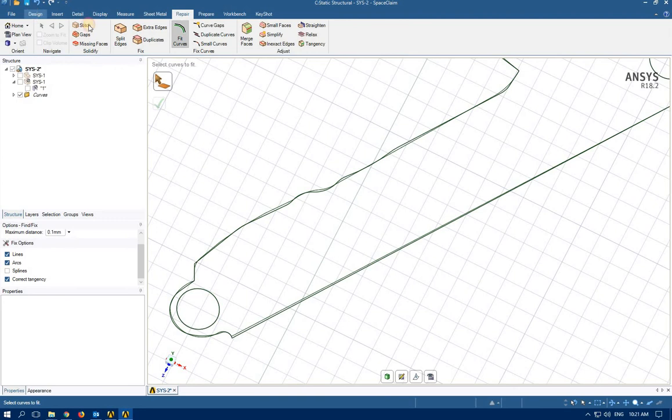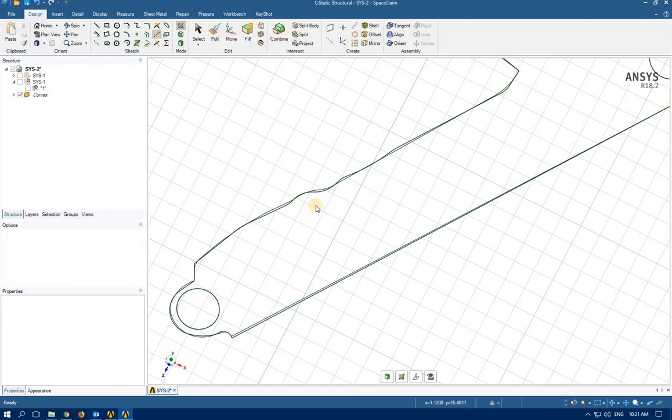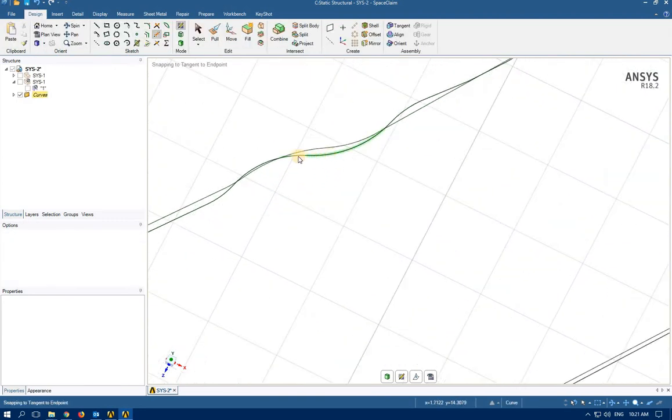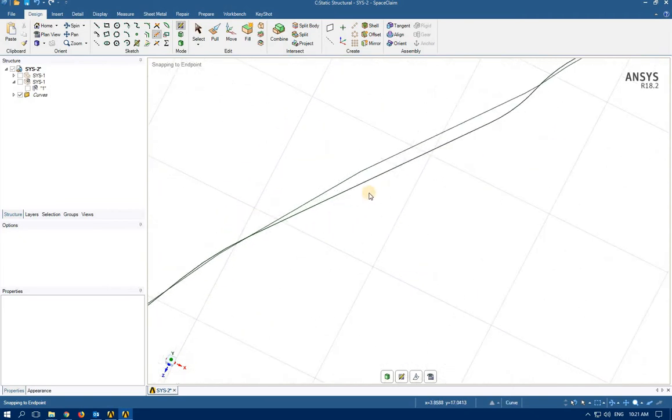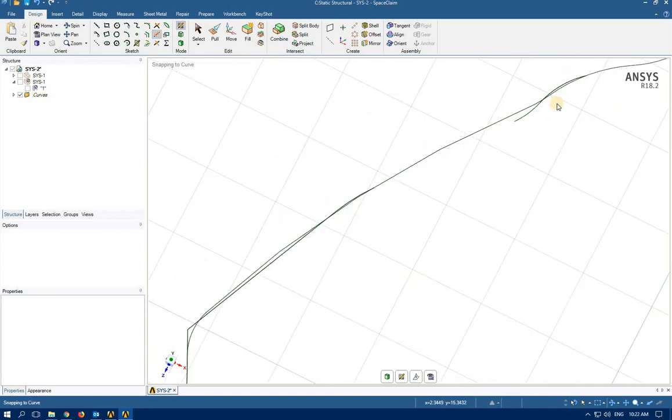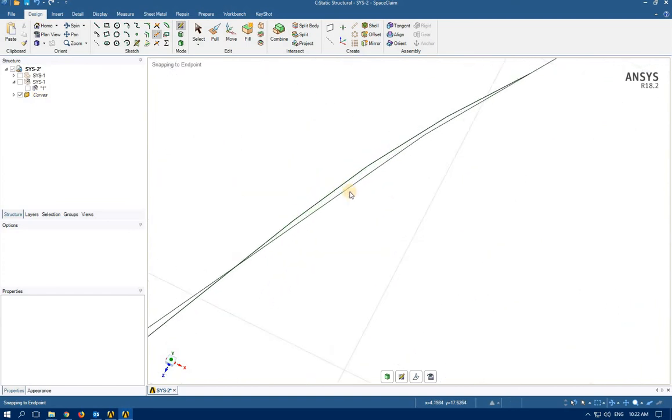Okay, let's go to the design and get rid of the unnecessary sections. I need to zoom more.